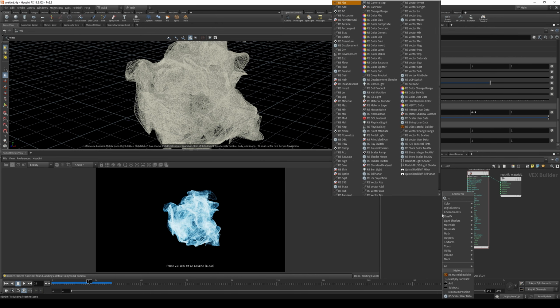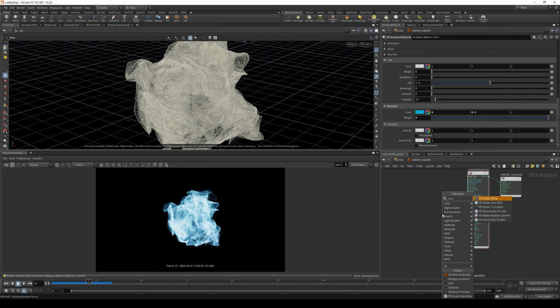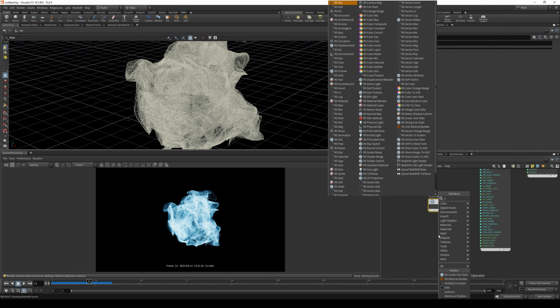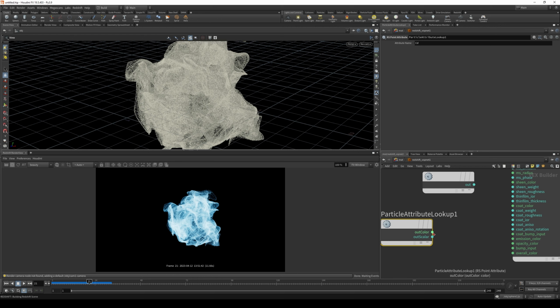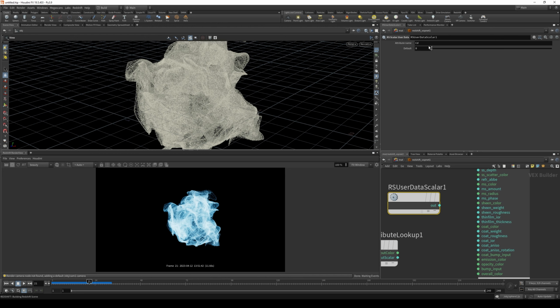Alpha is a scalar float attribute, so I'm going to use rs scalar user data. I think you can also use rs point attribute. You see it has two outputs: color, which is vector, and scalar. I think it's the same. Let's check it.